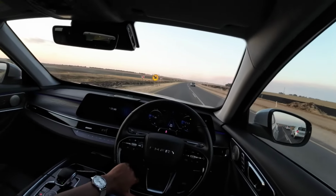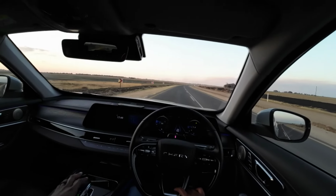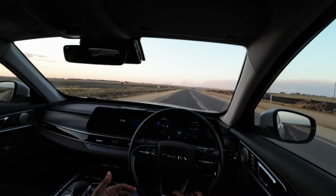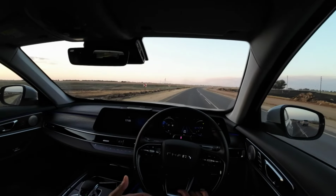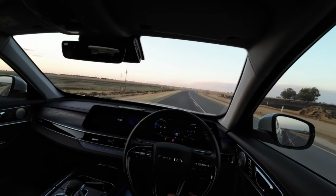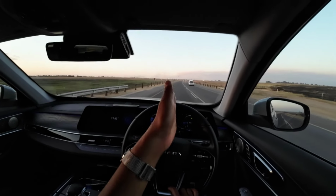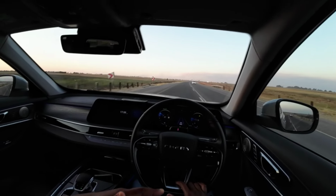Look, on the road like this, you won't really have much to complain about. It's just that if there's one thing, I keep comparing this car, of course, to the H6, and because now it's around 700, I will bring in the likes of your Kia Sportage. As much as it's a little bit small, it's not a 7-seater, but if I was to talk comfort, I don't know why it keeps saying I was distracted. I'm literally just facing the road, man. I don't know what's wrong now with that.